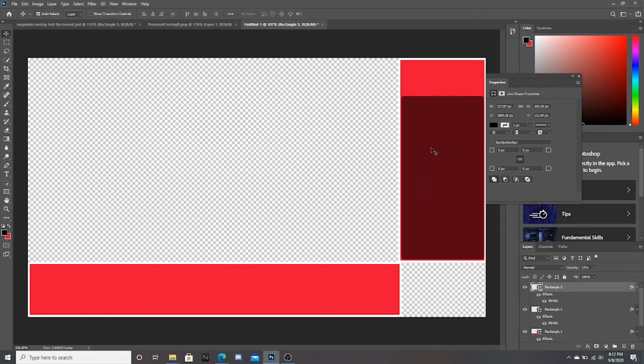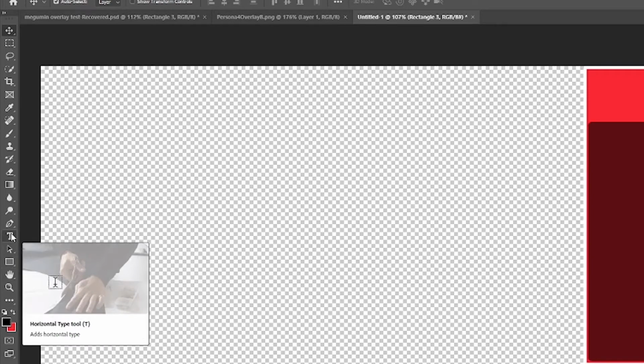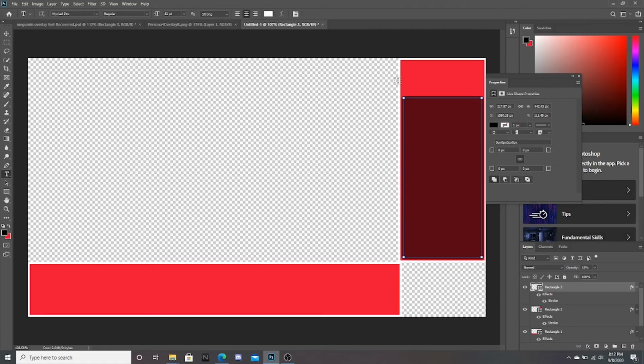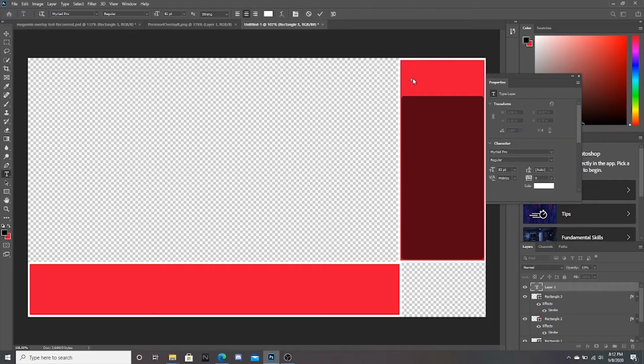You could put anything. You could put your name here. You could put what this is, chat. So we'll do chat, for example. Go all the way to the horizontal type tool. Click on that, and then we could press it wherever we want. If you see these borders, don't freak out. I always press enter to keep that away. And now we could type whatever we want.